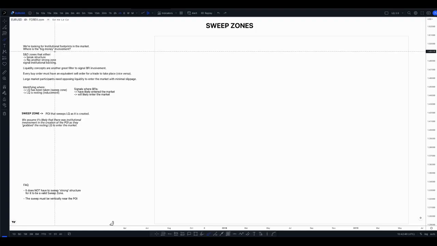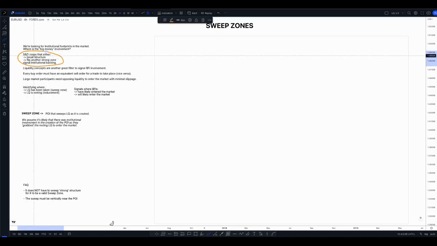So the first way we've been doing that, specifically looking at where they've entered, is looking at supply and demand zones, but not just any supply and demand zone. We want to look for where big money entered or exited the market to cause those overwhelming imbalances, so to significantly move price. How do we do that?